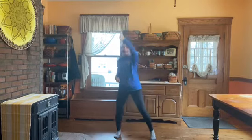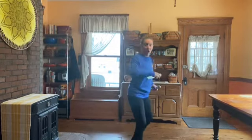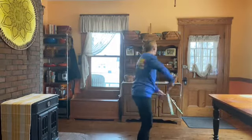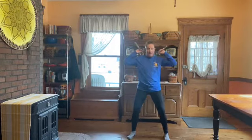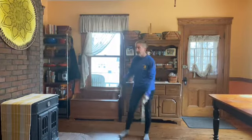Left foot, left hand, high block, punch, front kick, pump front kick, low block. Now I'm gonna bring both chucks to my right hip. Come over the top, bring the right one to my other hip, and then they both come up. So I'm ready with both chucks up to go again. Okay, so one more time, courtesy.